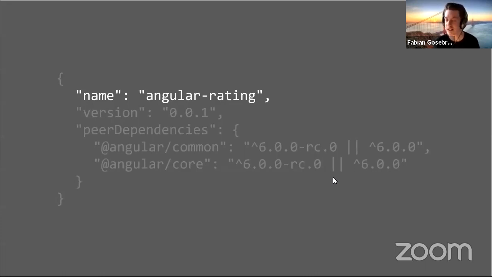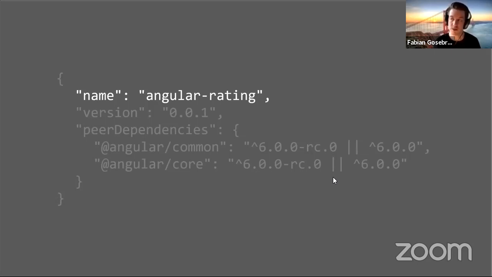So most likely, if you publish a library, and in my case, this was an Angular rating library, which was just rating stars, which you can hover with your mouse, and then it was filled stars or not filled stars from 1 to 5. The Angular rating name was already covered, so this name was taken.